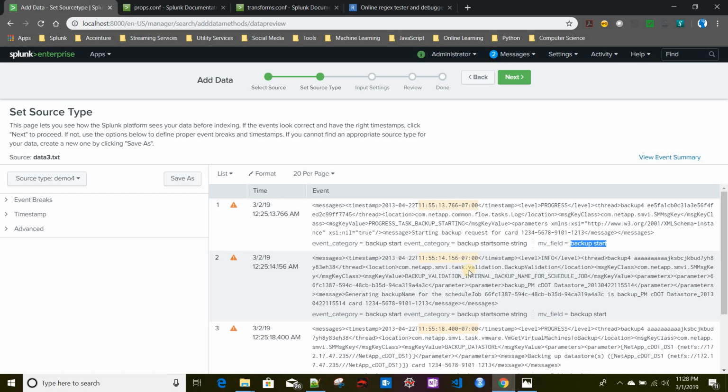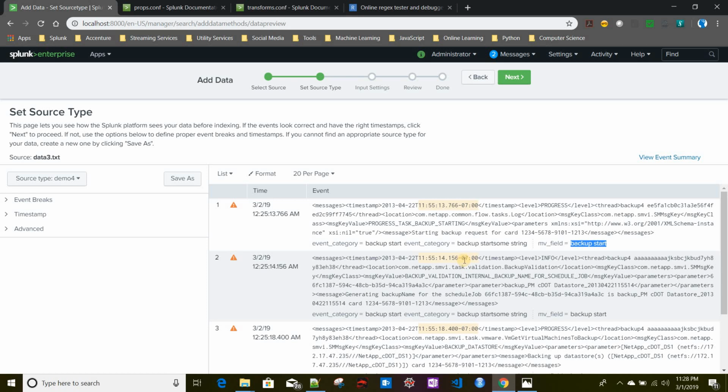But internally event category is a MV field, right? As I've shown you before. So somewhere this MV join is picking up only the first value of this particular MV field. So Splunk is basically treating this guy as a single value field when we are trying to use it as a multi-value field.